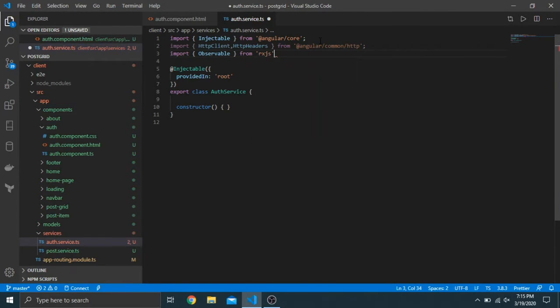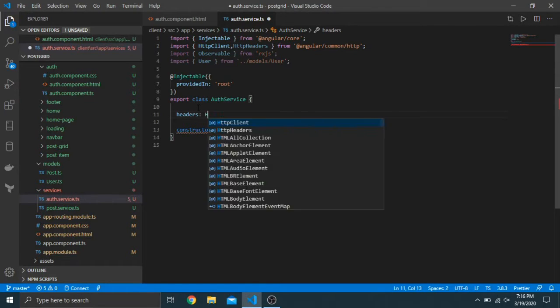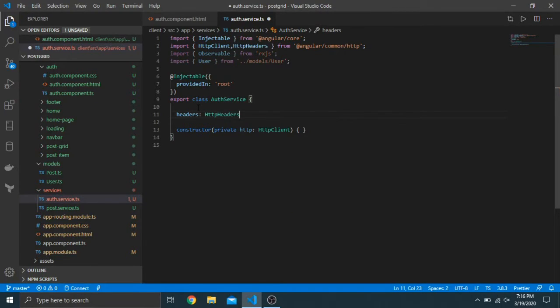And so basically, we also want to import variables we want, we can put above there. And I'm going to do the HTTP headers again. So I want to do headers and set that to HTTP headers instance like that. And I want to set it equal to a new instantiation of HTTP headers.